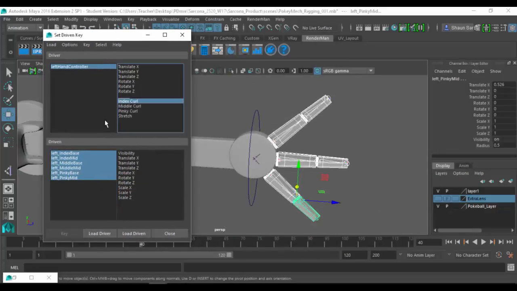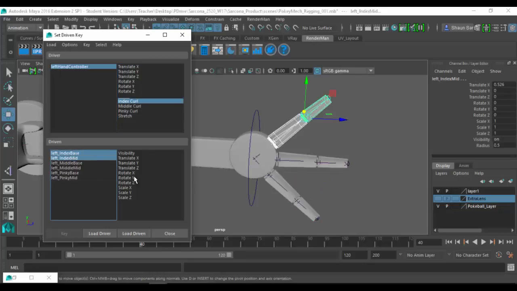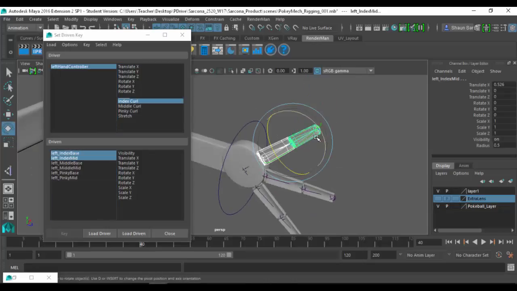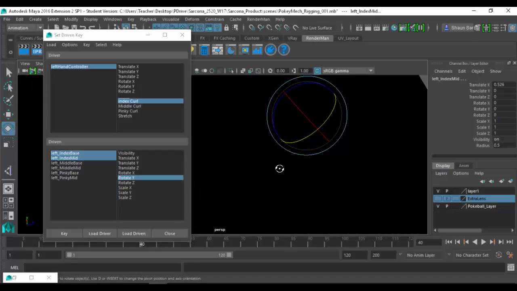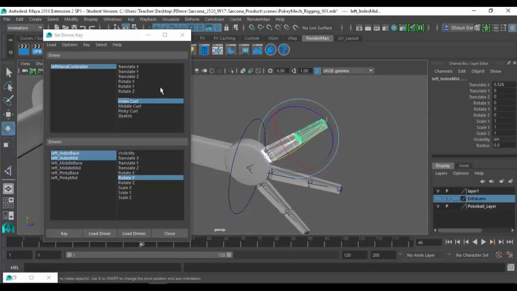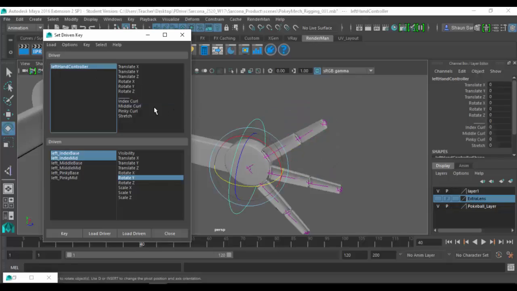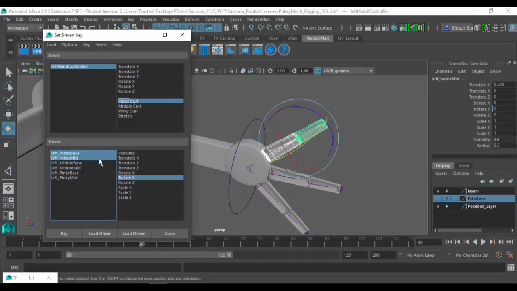So the first one will be index curl. So I just need my index fingers. And for my rotates, it's going to be just the Y direction. Okay, so that's all I need is the rotate Y. So I say when index curl is at 0, that's where I want you to be. Key it. When index curl is at -5, spin backwards a little bit.